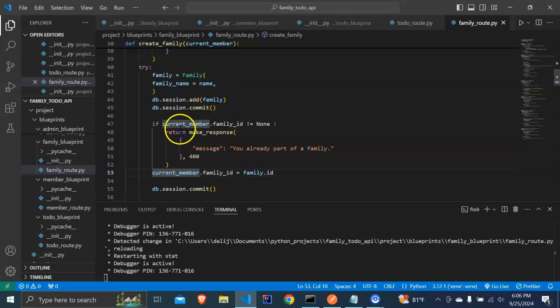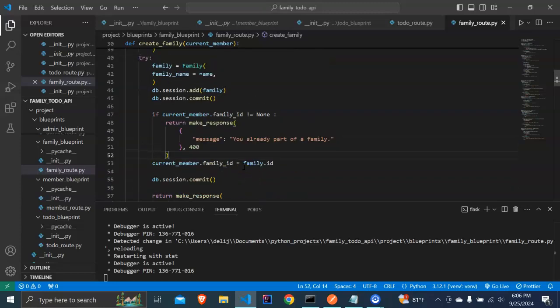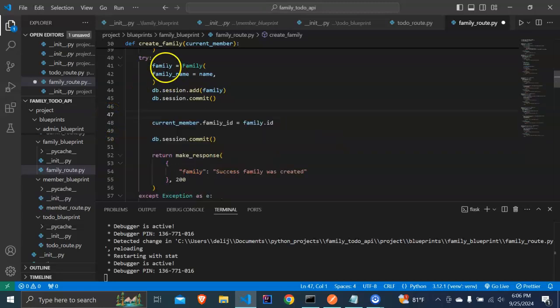So what I did was I added this conditional statement, this conditional flow. So if current member.family ID doesn't equal none, what we're going to do is, well, we should move this up a little higher. So we don't even want the family to get saved to the database.